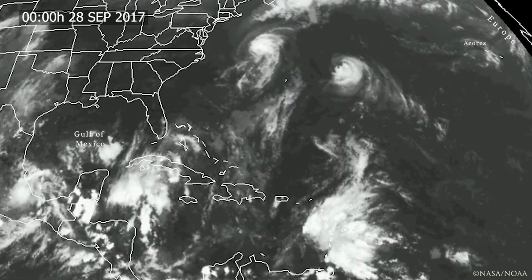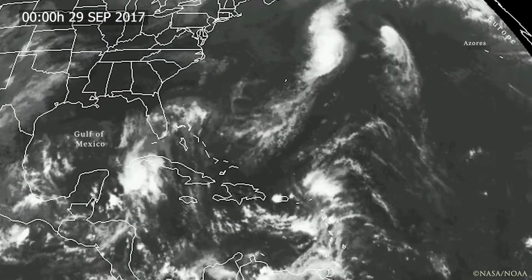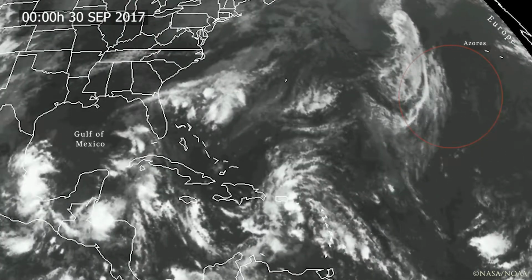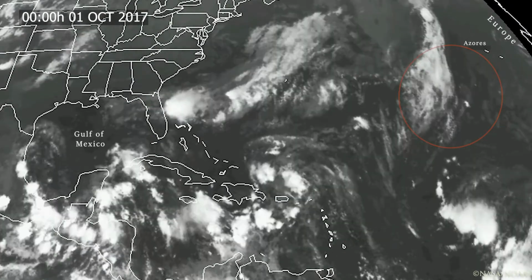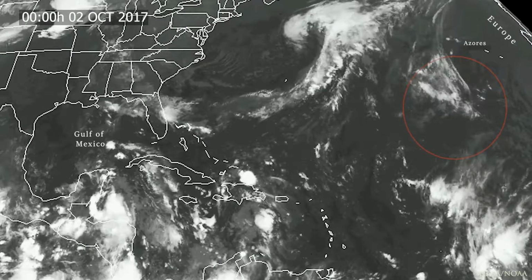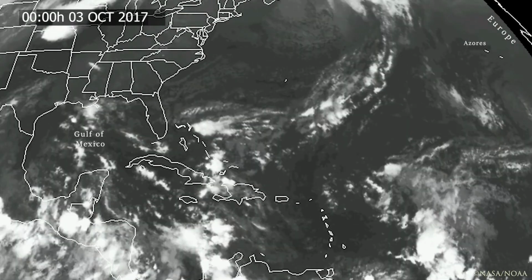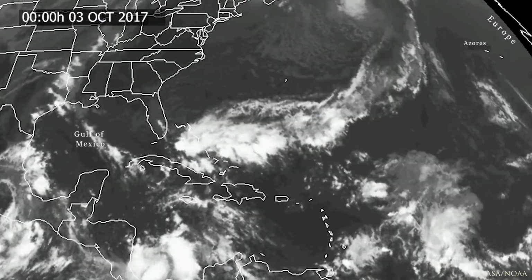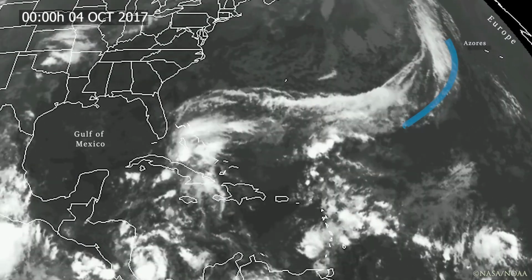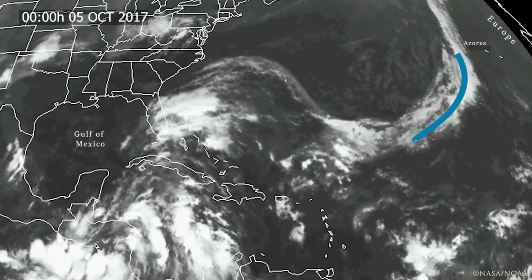Ophelia's story starts long before her actual appearance, during the first week of October. Things begin to brew when an unremarkable area of low pressure, a few hundred miles west of the Azores, forms, and then gradually starts to meander, first southwestwards and then south. The system is broad and homogeneous and without note, but things slowly become interesting as the whole thing begins to rotate. Warm and cold air start to mix, creating wind and rain, and on the 6th, a curved band of cloud called a weather front forms.